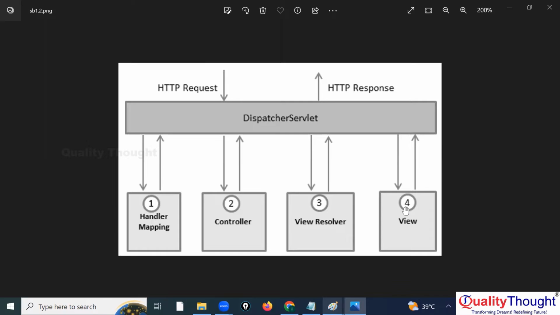Online people got an idea. What is MVC architecture? First we give the request to the dispatcher servlet. The dispatcher servlet will take the support of the handler mapping to map the request. Then it will send the request to the controller. The controller will give the response to the dispatcher servlet. With the help of the view resolver, the dispatcher will send the data to the view. The view will send the response. See this here.